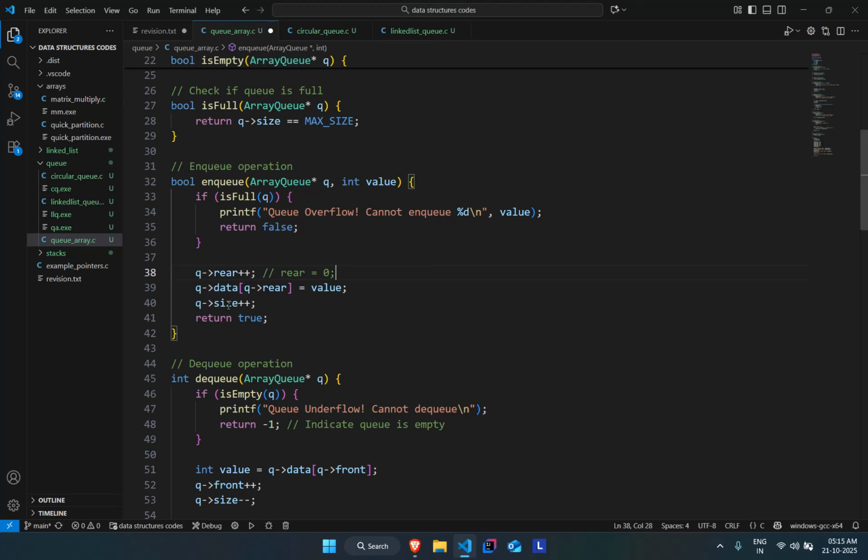Then we increase the size. And when this enqueue is successfully done, we return true. Understand what enqueue is? Enqueue is inserting an element at the rear end.